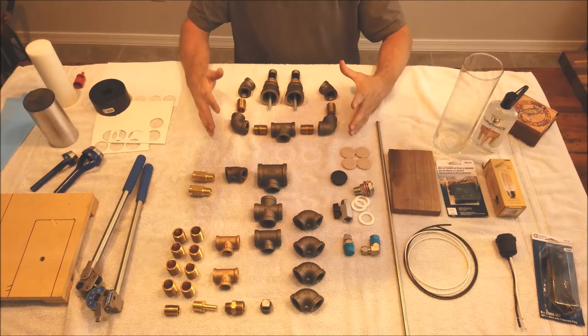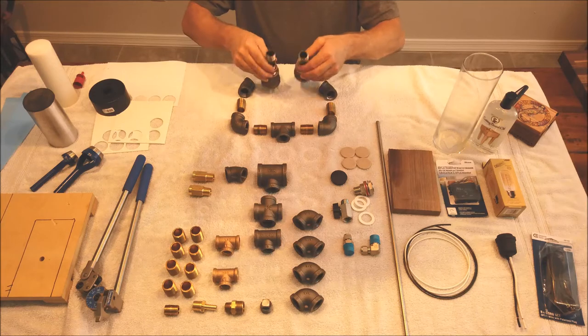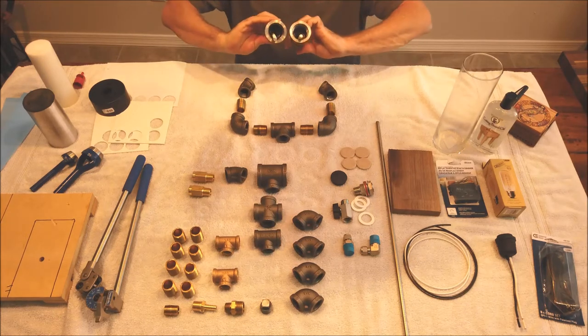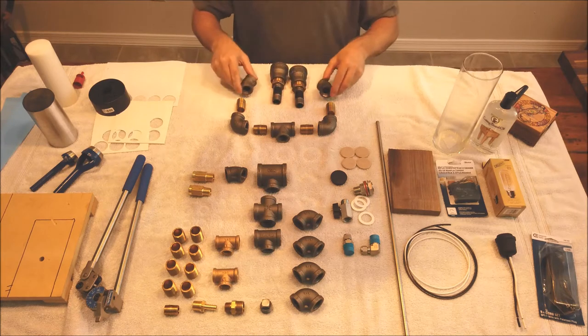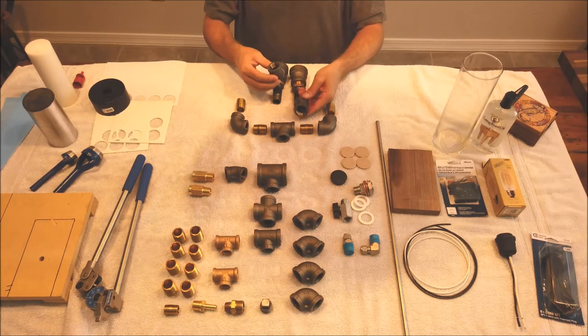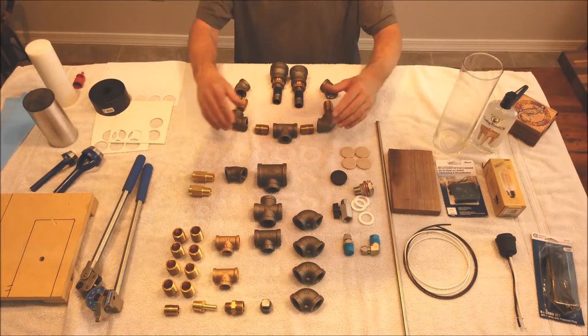Okay, these are all the parts you're gonna need for the first part of your assembly. You've got your feet that are gonna go down onto the wooden base, and you've got the anchors already hanging out of there. You've got a couple of 45s. I think one goes forward, one goes backwards. You've got your brass nipples, your elbows, and then it goes up into this T section.